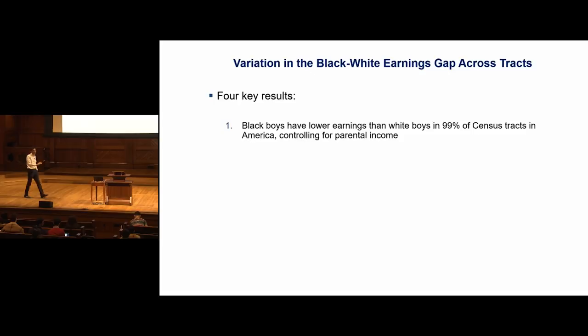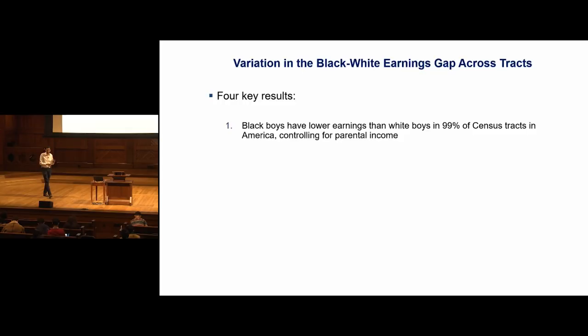Question: Would you say that there's any sort of mechanism going on there, or that it's just that we have so many places in America, there's bound to be somewhere that the difference is much smaller? Yeah, I'd say two things on that. First of all, the 99% statistic is striking, because you would have thought, exactly based on your logic, looking across 30,000 tracts or something like that where you have data for blacks and whites, that just by chance you'd find a bunch of places where you'd see better outcomes for black kids than white kids. This shows you how persistent these gaps are.